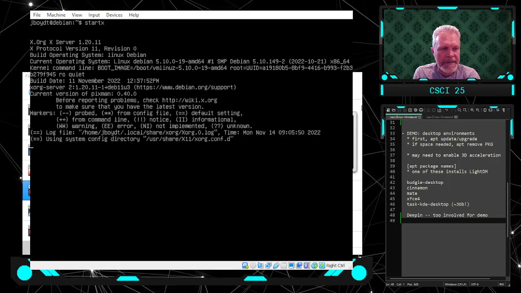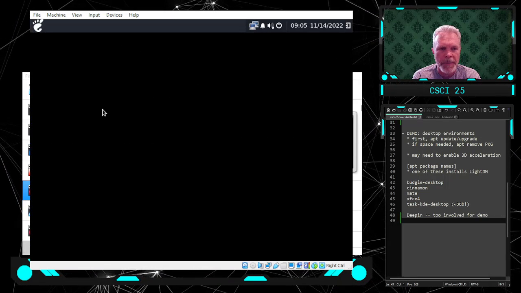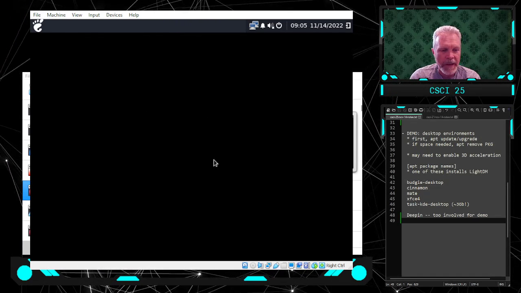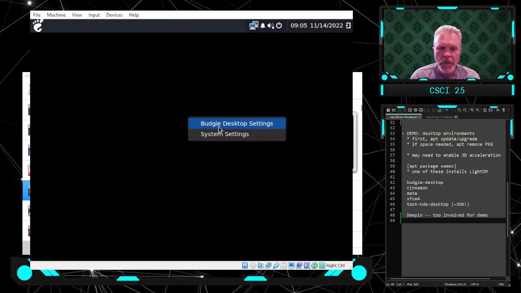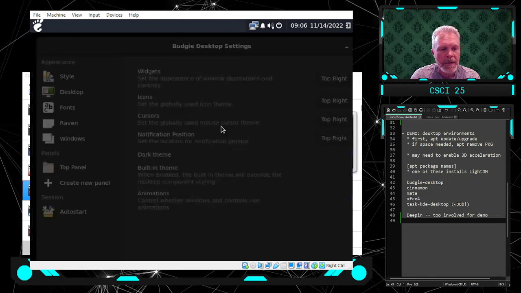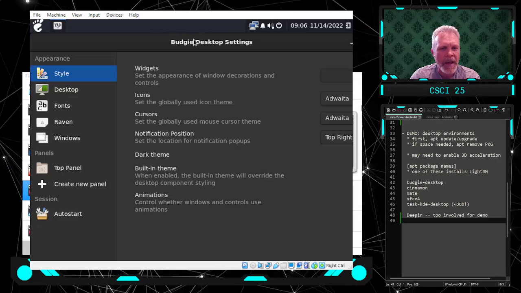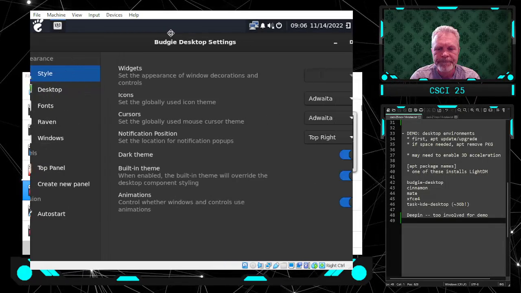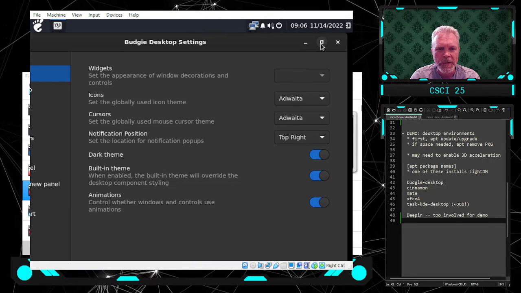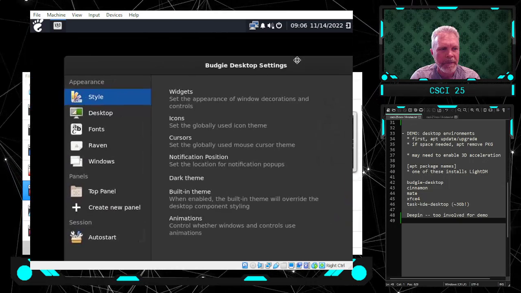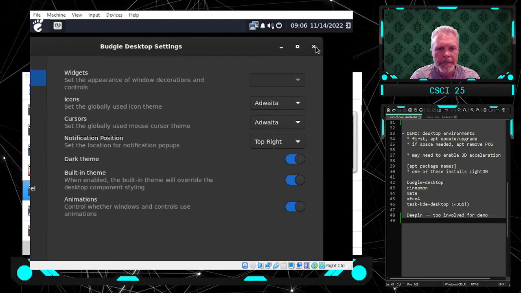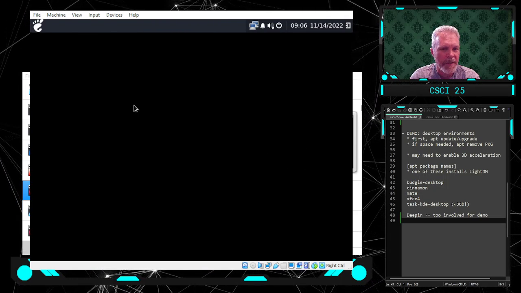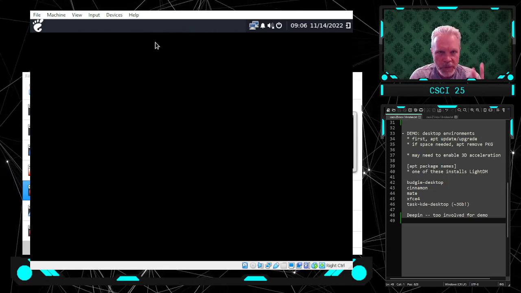Now I will start X, and it should bring me up into Budgie Desktop, and this is it. This is all of it. Let's see if I right-click here. Yep. So the graphics are a little bit fancier. What kind of settings do I get? A lot. Now it's not fitting on my screen very nicely. Although if I do this, it doesn't do anything. That's weird. So it didn't scale very well. Its minimum size is apparently bigger than my monitor, my virtual monitor.